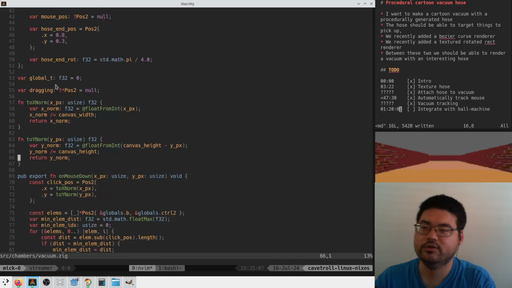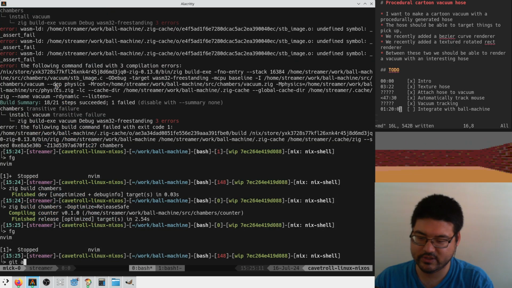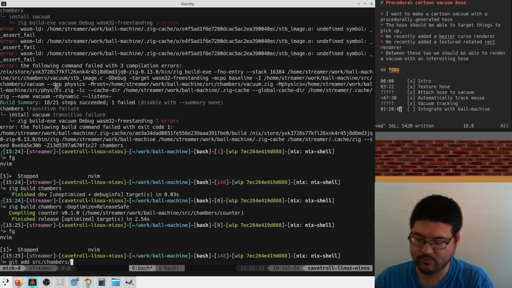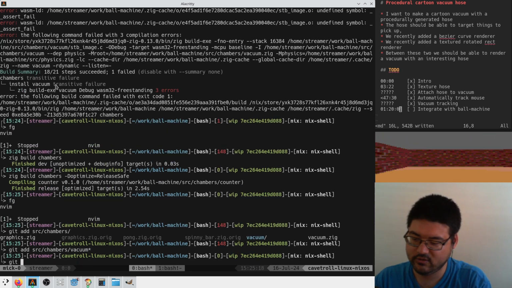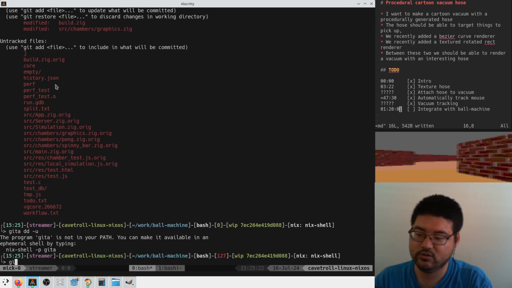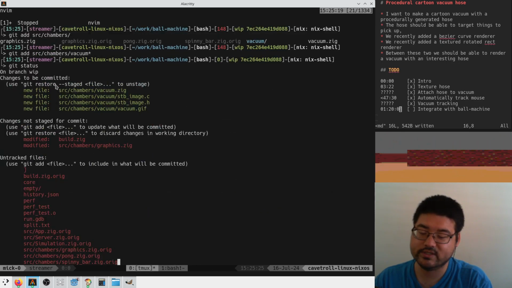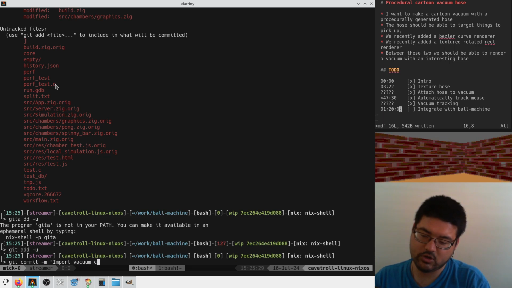Cool. Okay. So now we just have to start moving it towards the right answer. So let's add source chambers vacuum star. Get status. Get add dash u, and we'll call this get commit dash m import vacuum chamber.